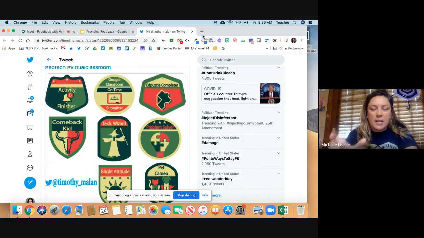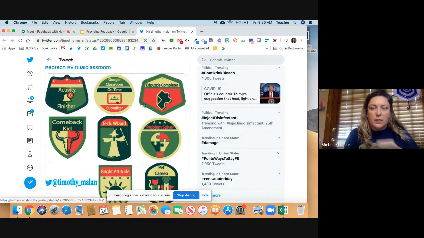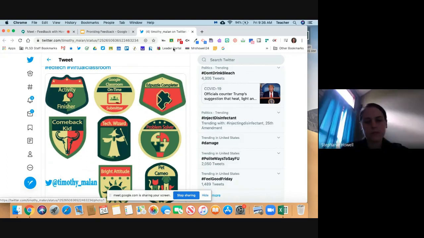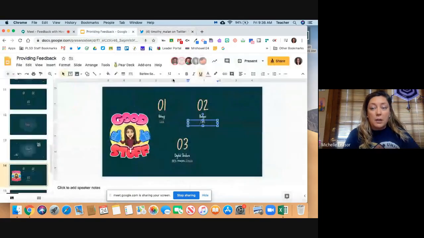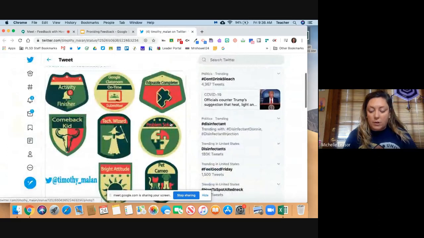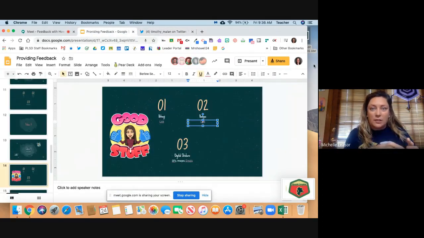But the tech badges, you could either do a little screenshot of them and give them to students, like what Steph mentioned about using the Bitmoji and sticking it on students' work, or emailing it to them. Maybe make a merit badge type thing where kids could stick their badges on it, like a scout sash or vest that they would have.